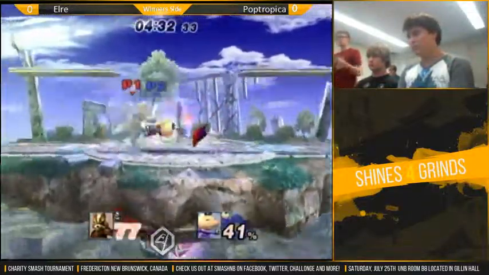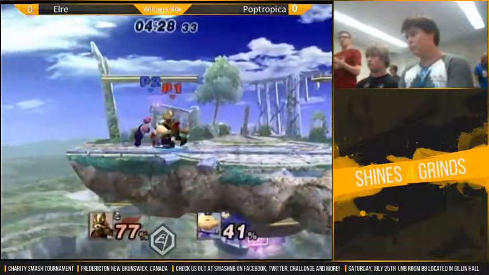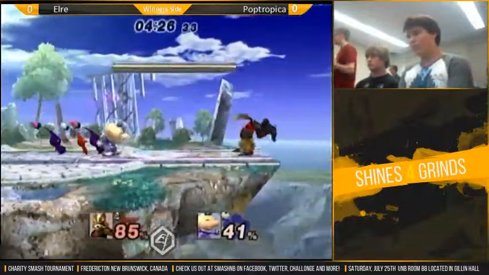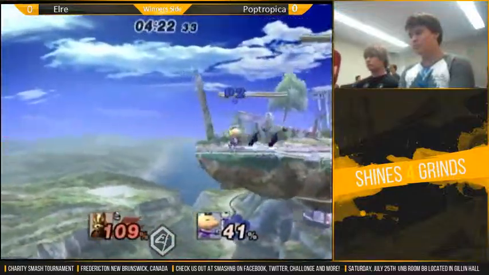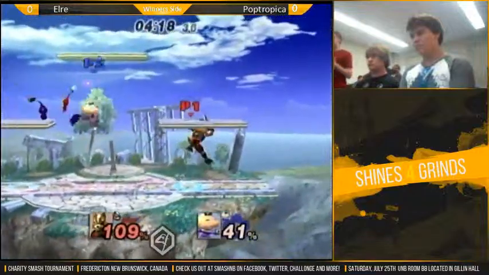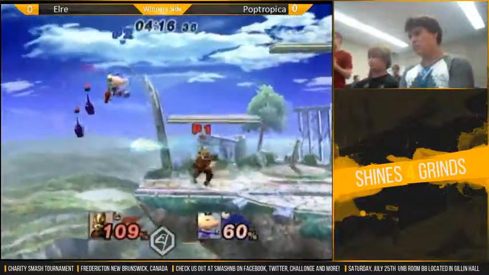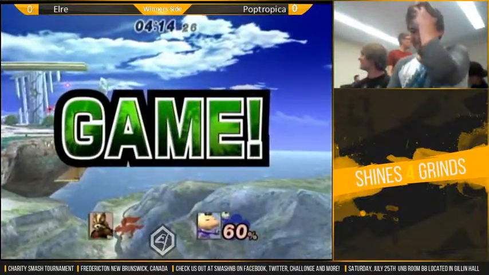I don't know about that. I think you should be trying to sweet spot more, because Olimar really can't cover that option unless he goes out for it. But even still, doing side B is good. How does Olimar want to do grabs? Does he combo? He can do a few grabs to fourth throw. Okay, so if there are a few hit confirms, there goes game one.